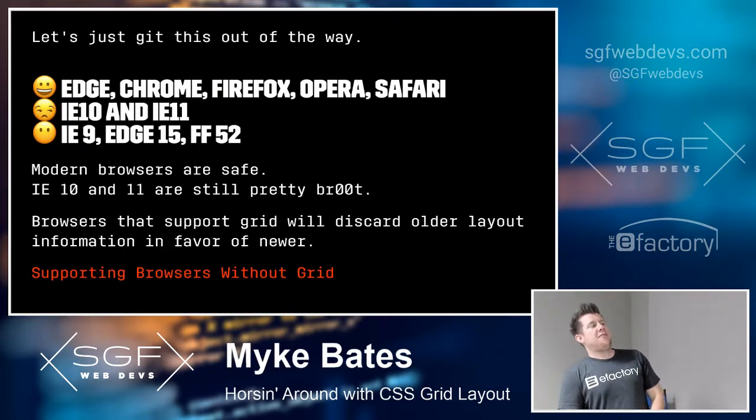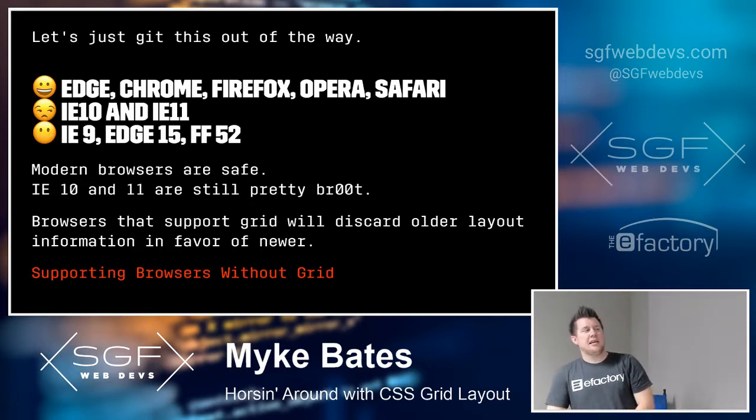Having said that, I've been reading some articles about how you can easily do both, get the best of both worlds. I haven't battle tested this, but apparently if you just Google supporting browsers without Grid, you'll come across this article where the author was saying that if you're using a browser that supports Grid, it will do a good job at ignoring the other layout properties. So if you are using floats and whatnot, you don't necessarily have to do a check to ignore floats in the one that supports Grid.